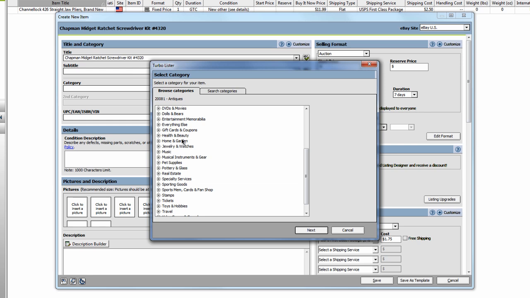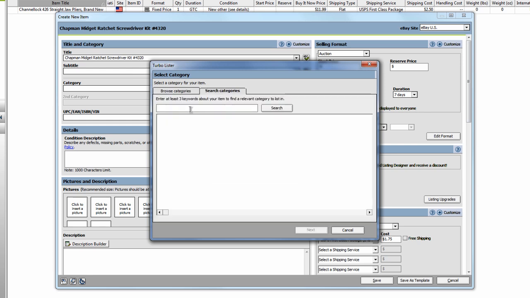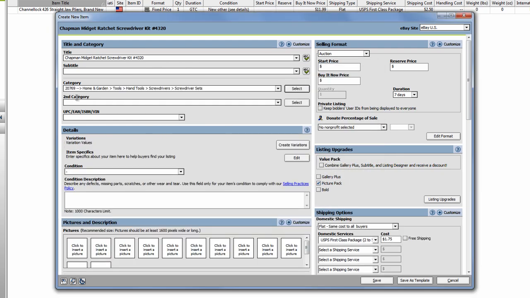This is kind of the long way to do it. I always just enter some keywords in and it does a really good job of finding it for you. So I can select one of these categories and hit done. Now in a recent update they just added a second category. I'm not sure if they charge for this. I wouldn't think they would, but this is something I'll have to look into.